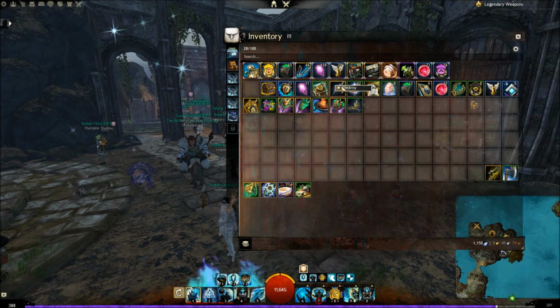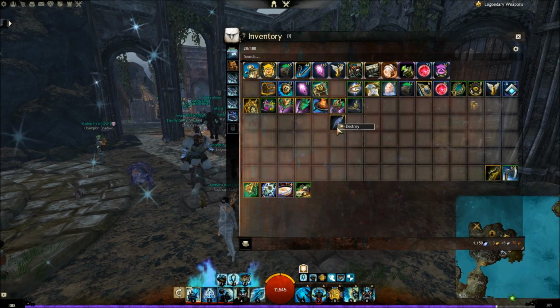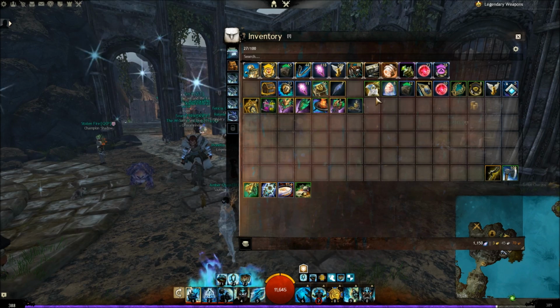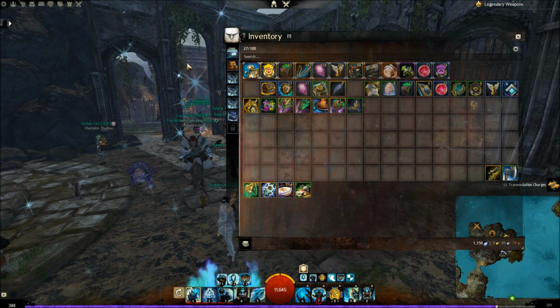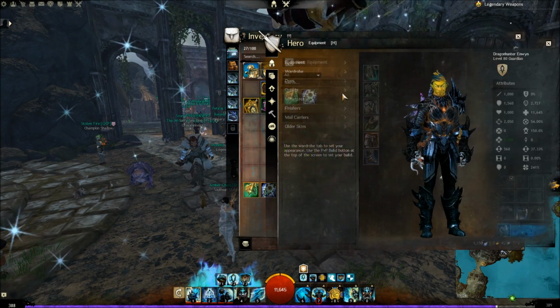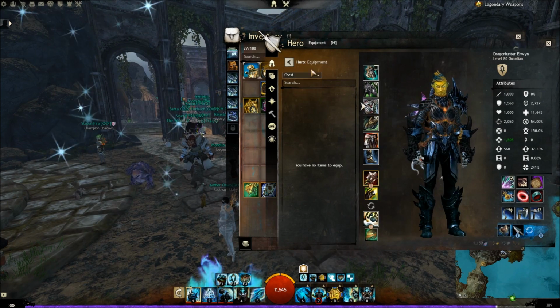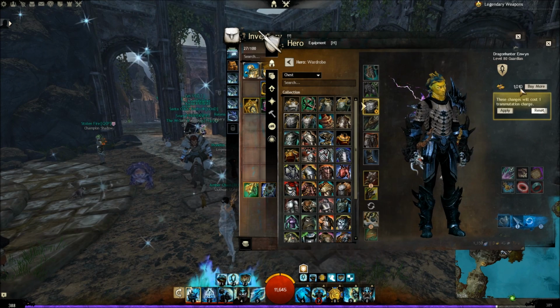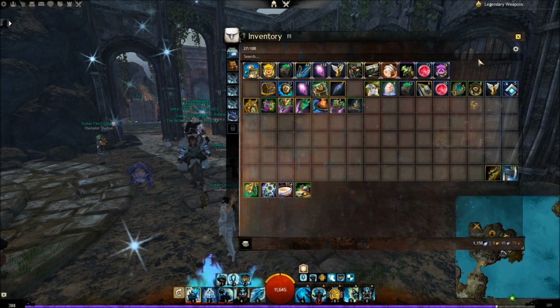So Mystic Forge stones. Okay, they're quite handy. I'll put them in my bank. You've got transmutation charges, not too relevant for me. I have quite a substantial amount of those. We're actually going to have a look at here. We're going to change it. We'll go to the wardrobe and change it to something up here. I've got over 1,000 of those.